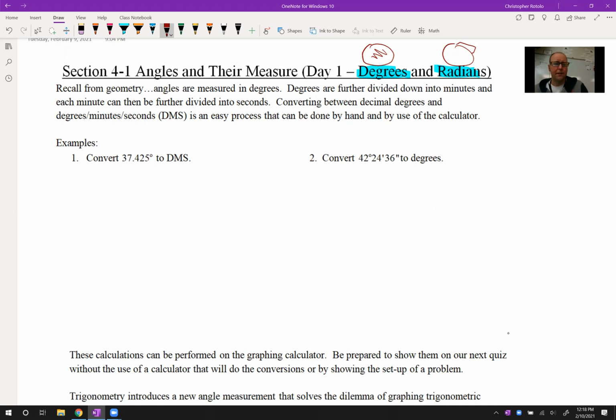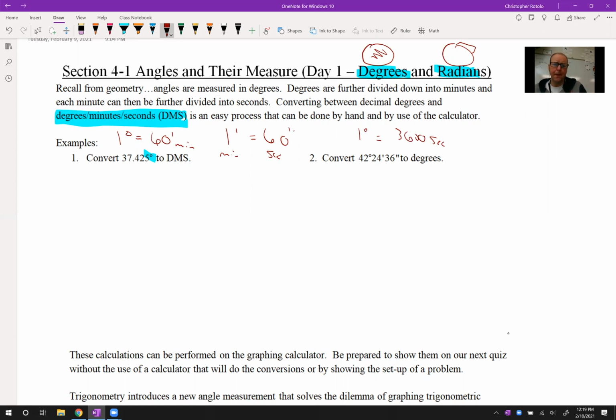All right, so we want to make sure that if something is in degrees, like our first one here, I want to change it over so that it's in degrees, minutes, and seconds instead of just a decimal point. Okay, so a couple background things just to review or make that new. So 1 degree is going to be equal to 60 minutes. And you guys know this already. 1 minute is equal to 60 seconds. Okay, so minute to seconds. All right, so overall, and the grand idea, 1 degree is going to be equal to 3,600 seconds.